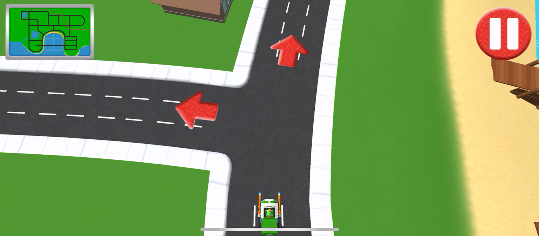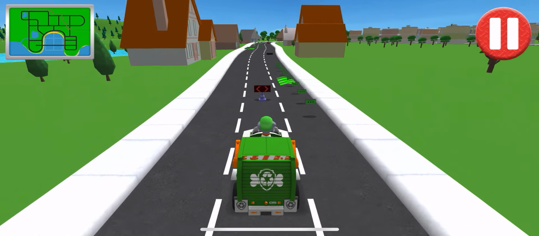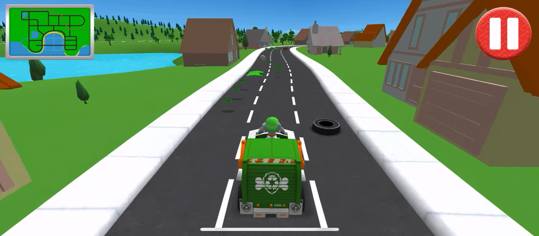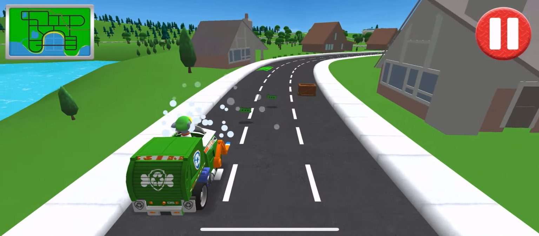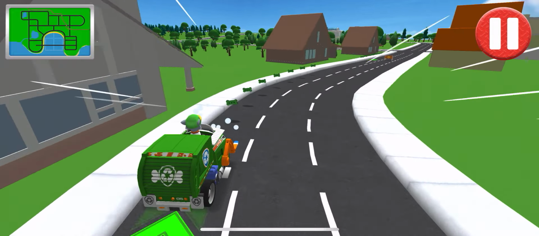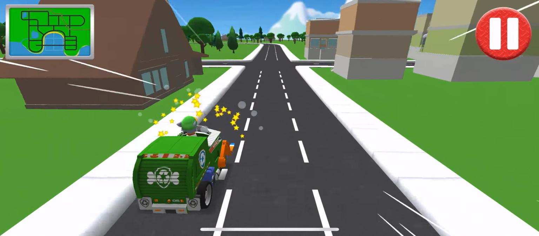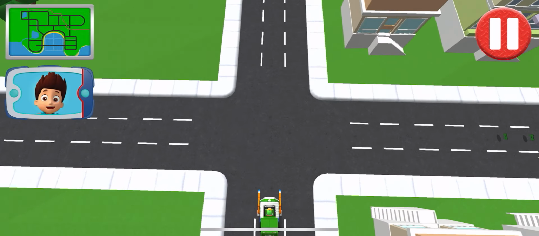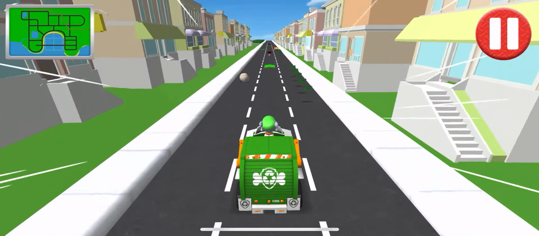Go straight. That's not the best direction, but you will still get there. Watch out for the obstacles on the road. Swipe left or right to avoid them. Turn right, yes. This is the direction to go in. You're doing great.